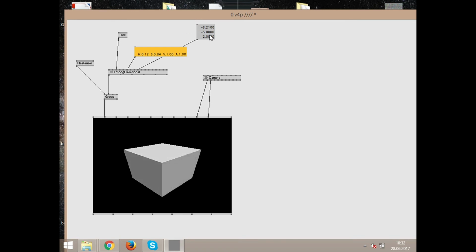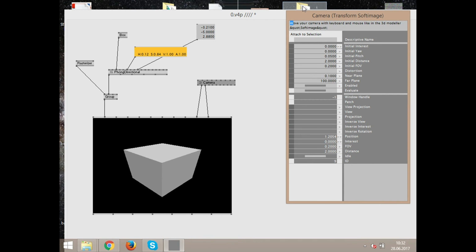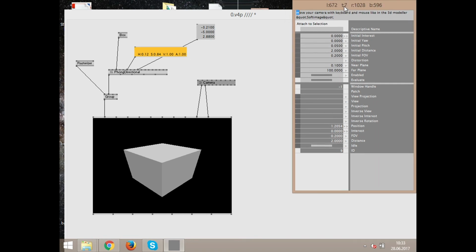Okay. So I'm using, and this is what I wanted to explain next, I'm using the camera transform soft image, because in this case I can with some shortcuts navigate in the renderer itself in the 3D scene without having to move the camera with the input pins or something. So this is our first step of navigating in the scene. We use the camera transform soft image, and there are now 3 shortcuts.